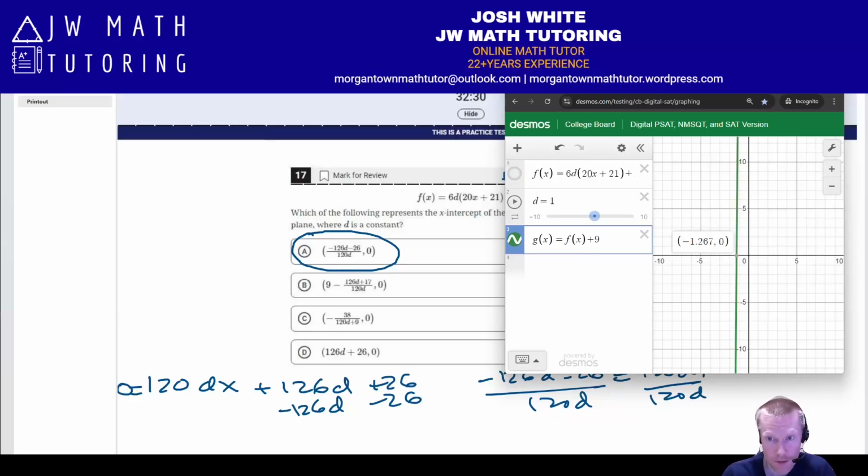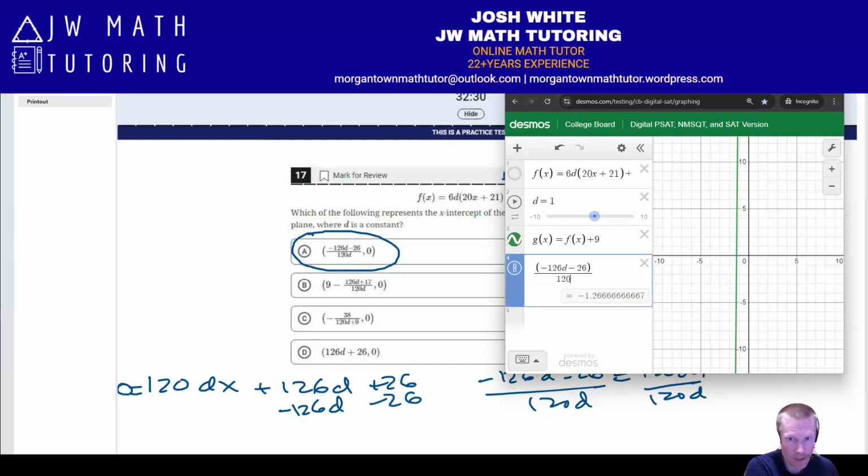All right, the x-intercept of this function is negative 1.267. So I just run through my answer choices, and some of these are going to be a pain to type, but that's fine. And we're going to see which one matches the x-intercept value. So right off the bat, notice negative 1.267, negative 1.266666, eventually 7. So this just confirms that A is the correct answer. You could go through the others and type them in and plug them in, but none of them are going to match. So this just confirms the correct answer is A.